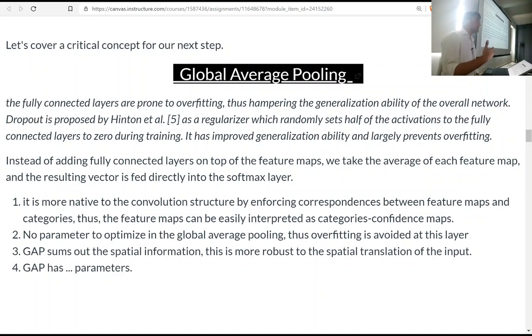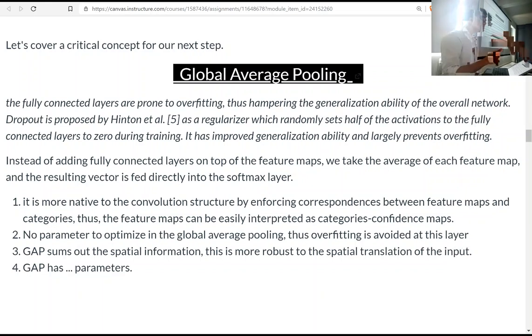If you apply GAP, let's say you have a final channel of 7 cross 7 cross 1024 and the number of classes is 10 or let's say 100. You apply GAP, what do we have now? 1 cross 1 cross 1024. Now apply a fully connected layer. Never apply a fully connected layer on 2D data. Is that clear? Now I'll have 1024 cross 100 to predict 100 classes. That same capacity we have added now in this particular manner. You're going to see it has much better accuracy.